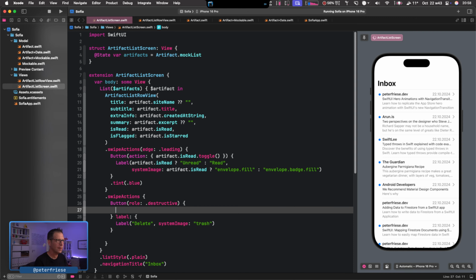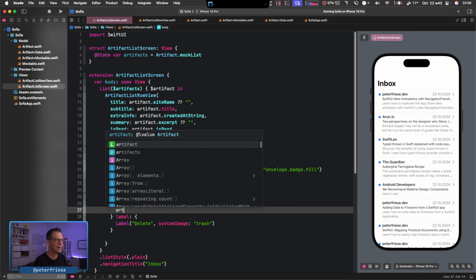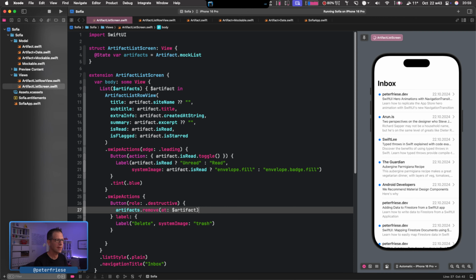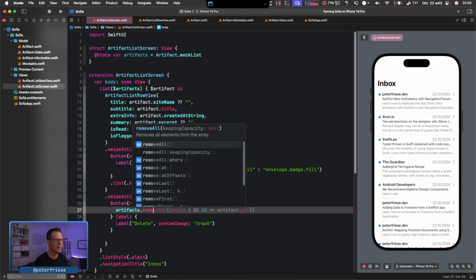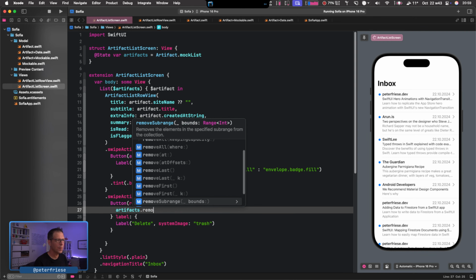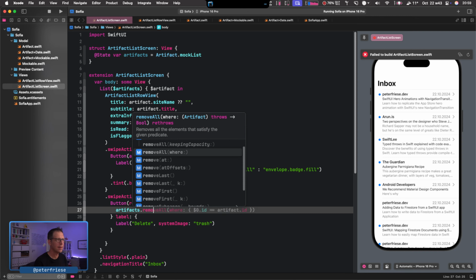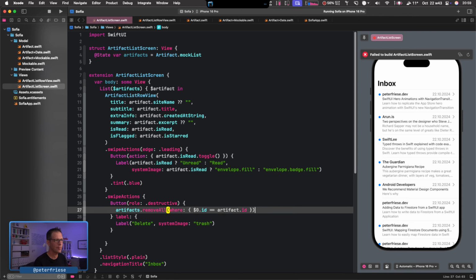And now we need to remove it. So artifacts.remove. Yeah, this will not work. We need remove where. And it's already replacing it. So predictive code completion works quite nicely here.